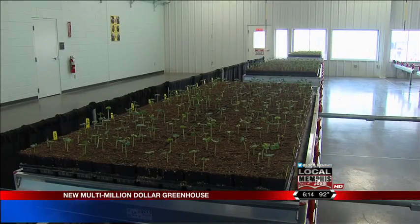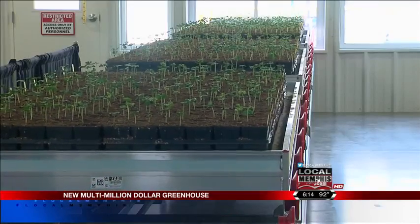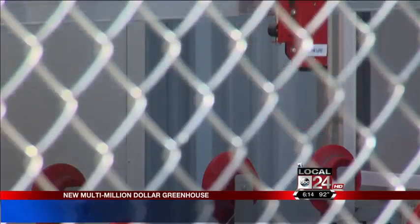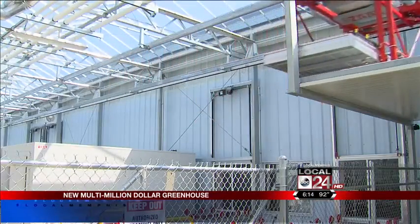Think about that — farming in an air-conditioned building, no heavy lifting, your crops coming to you. Miranda hopes it increases worker efficiency. From here, the computers know where to go. All the containers have barcodes, and depending on the activity, they set up in the computer where they want those containers to be placed.